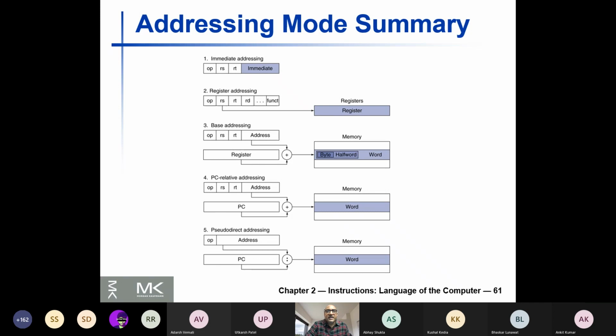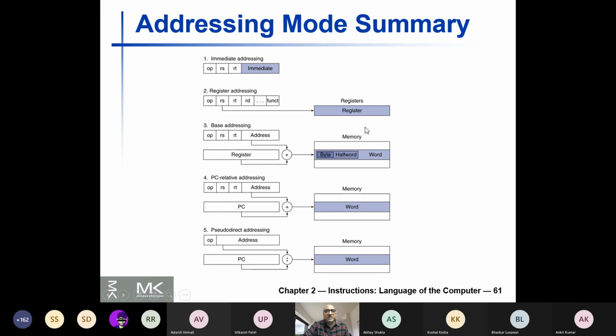In immediate format, there are two register operands and one immediate operand. In jump format, we have only the opcode and the rest of the field is meant for the address. Based on this, we can view these instructions with respect to different addressing modes.